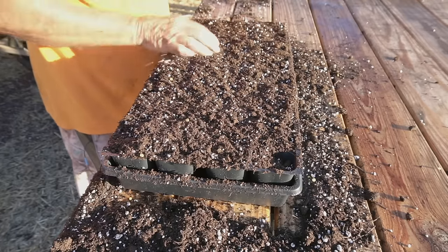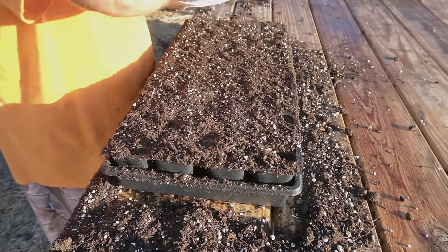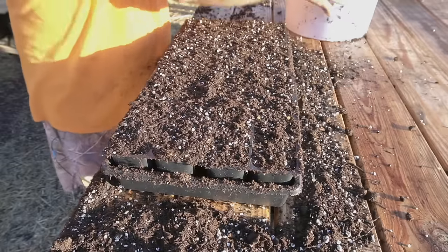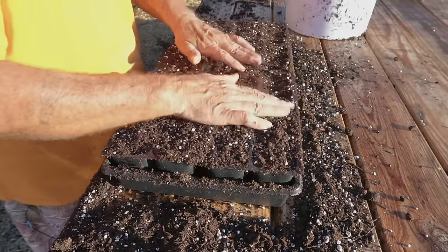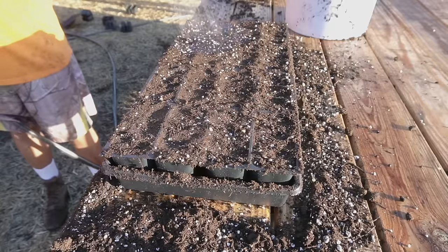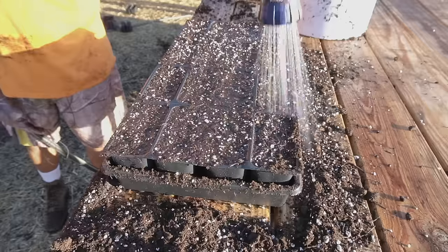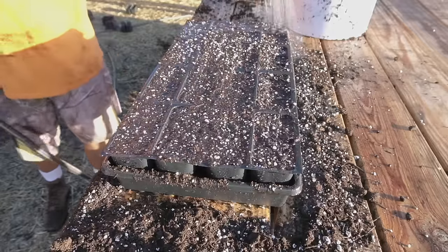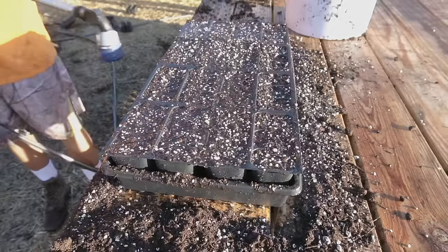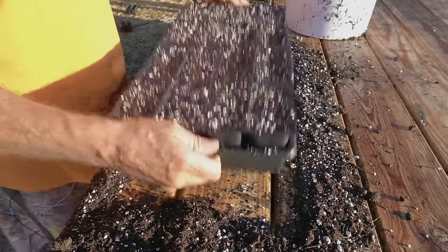those seeds. And right now this looks like I've got more than 1/4 inch, but keep in mind it's full of air. So once I get it in there, again, I mash it down a little bit. I hit it with a little bit of water. You'll see it sink down some more. So I'm getting to that magic 1/4 inch mark I'm looking for of soil over the top of the seed. You don't have to add very much water that time. And again, I tamp it down.